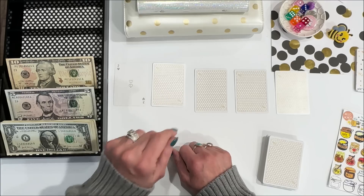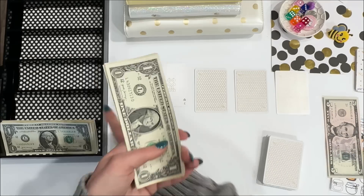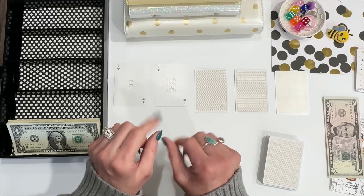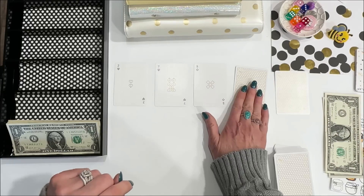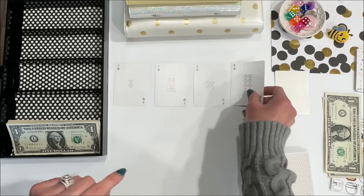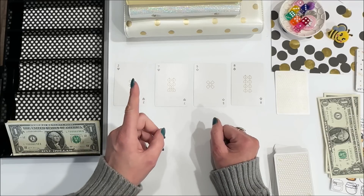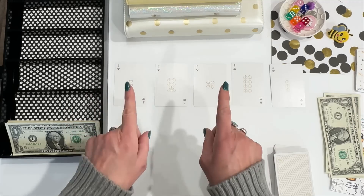Round one: I bet $5 that the next card is higher — and it is, so there's five. There was a ten so I changed it out for ten ones. The seven — I think the next card will be lower, I bet one dollar — and it is. The next card I think will be higher than the five, I bet one dollar — and it is. Do I think it'll be higher or lower than an eight? I bet one dollar it's higher — it is lower, so I don't save anything when I'm incorrect.